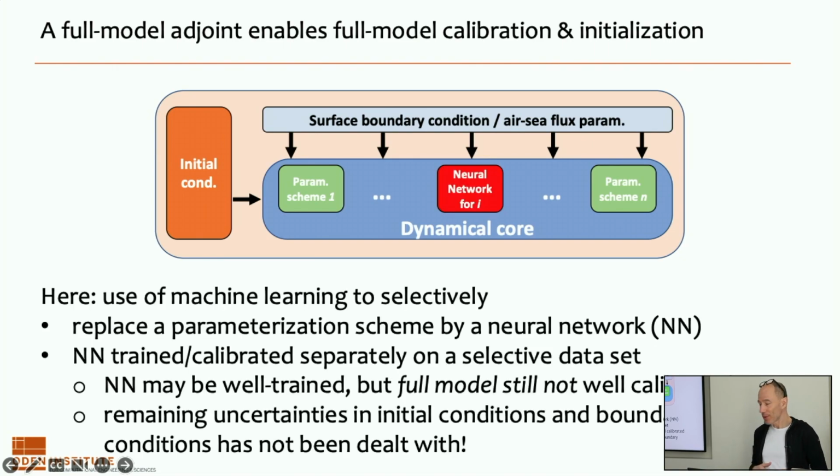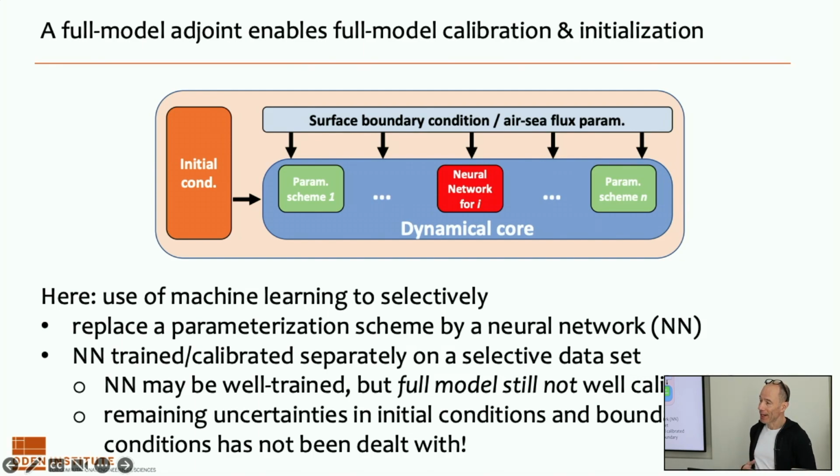And so the recent idea is that these subgrid scale parameterizations are highly uncertain, right? They are some functional representation with uncertain parameters. Could we just use neural networks to bypass some of these very complicated parameterization forms? There's a lot of interest in the climate and ocean community to do this.